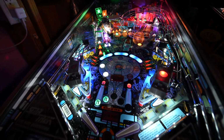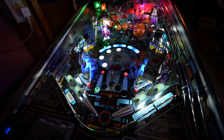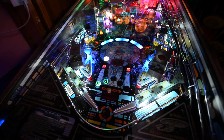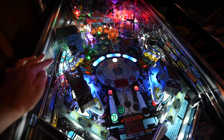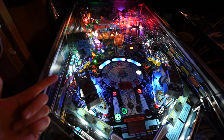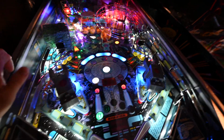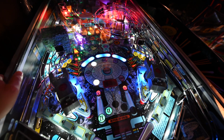I put coin taker LEDs, a couple comets as well, depending on where it was, and then I used the LED OCD boards, or is it OCD LED? Whichever, you know what I'm talking about. That kind of tries to smooth out insert animations. The general rule of thumb is that if the game has GI animations, like candle effects or fades like Tales of the Arabian Nights, Scared Stiff, others, then you want to do the GI OCD board to smooth the stepping in those, and then pretty much any game can benefit from the insert animations from the LED OCD.